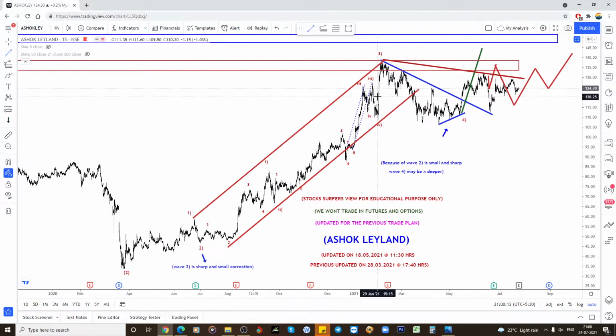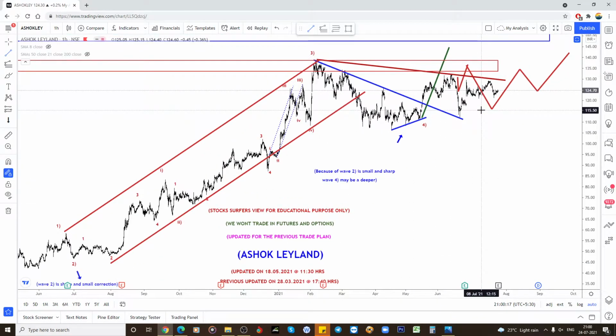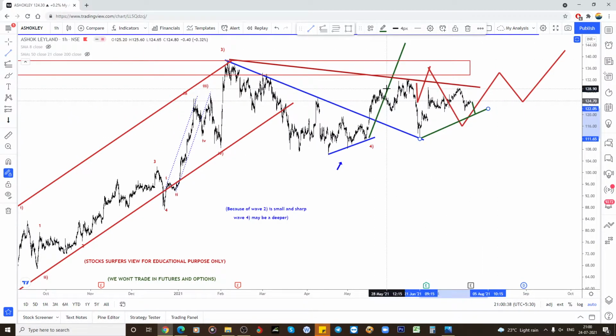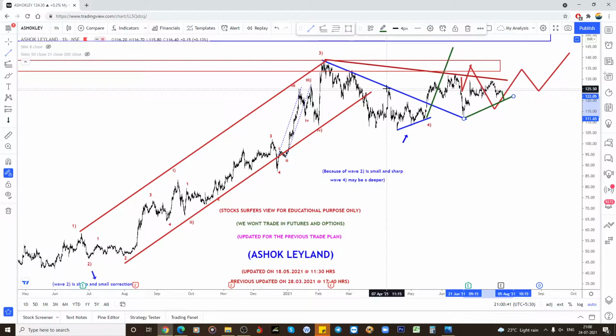So Ashok Leyland, same plan as per Tata Motors, 1, 2, 3. So we will stick for that fourth wave to complete. Here also, see A. So whether this is a triangle or this is a bigger triangle, what I have explained. So A, B, C, D, and it is going to make one more low for the E, and then it could bounce also. So wait for the breakout, and the Nifty also is doing a bullish move for the target of 16,270. So at that time it could make one more high for everything.